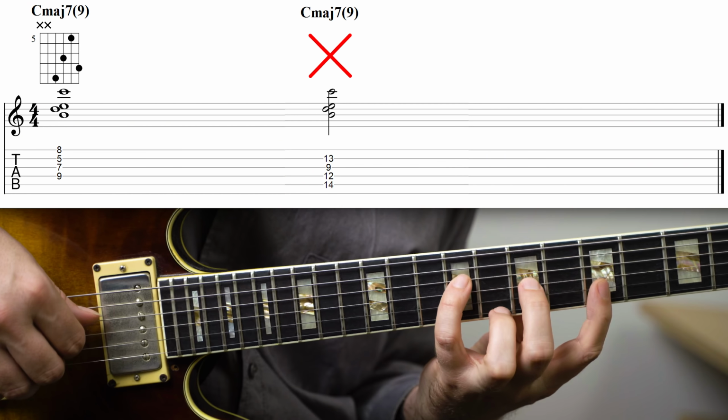Another thing you want to keep in mind is also that sometimes it's going to get a lot easier to play these voicings if you use other string sets. For instance, the last inversion on the top string set is actually quite playable.